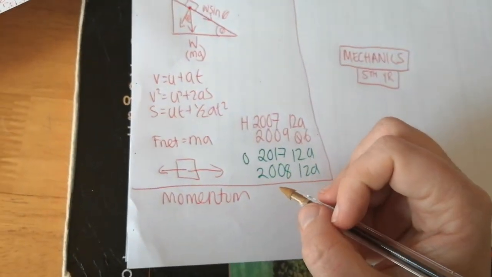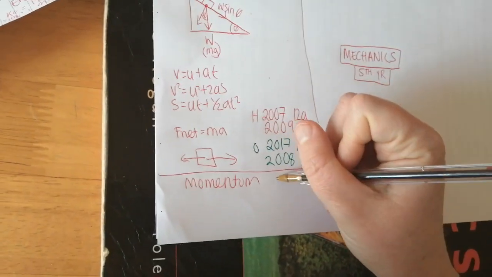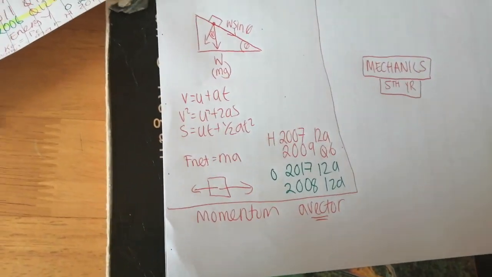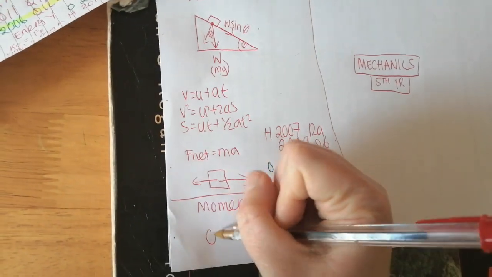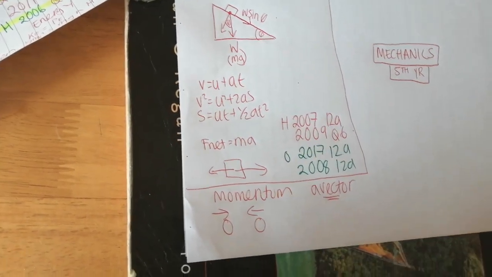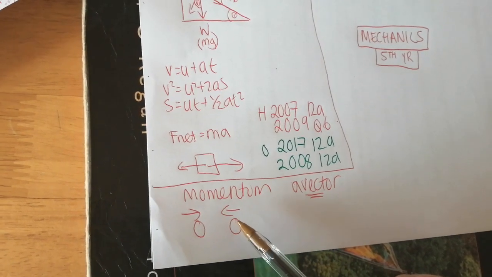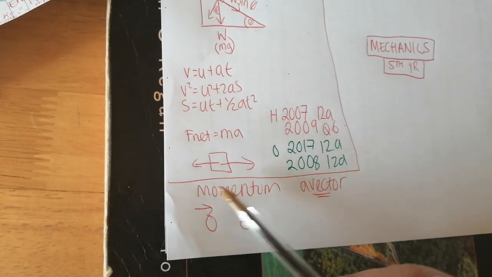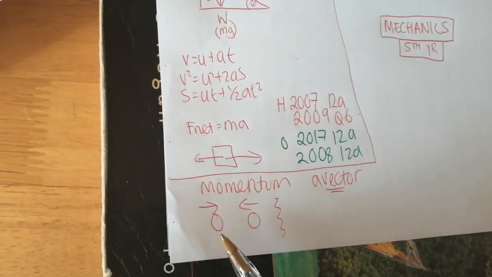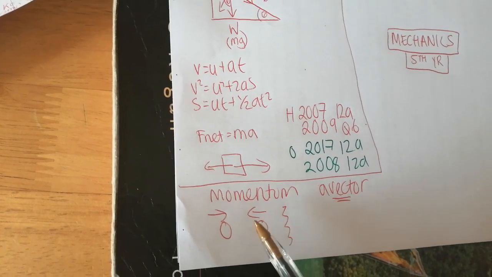Momentum questions normally aren't that bad. The problem is people often forget that momentum is a vector. A vector meaning that if we have, for example, a ball moving in this direction and another ball moving in this direction, the velocity of this will be a plus and the velocity of this will be a minus when finding out the total momentum of the 2 bodies. So normally your question just involves mass by velocity plus mass by minus velocity.